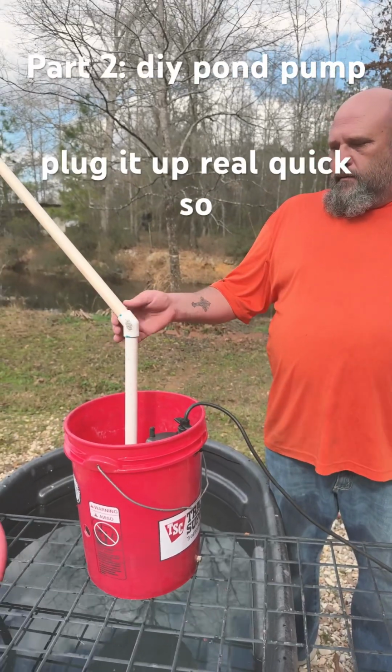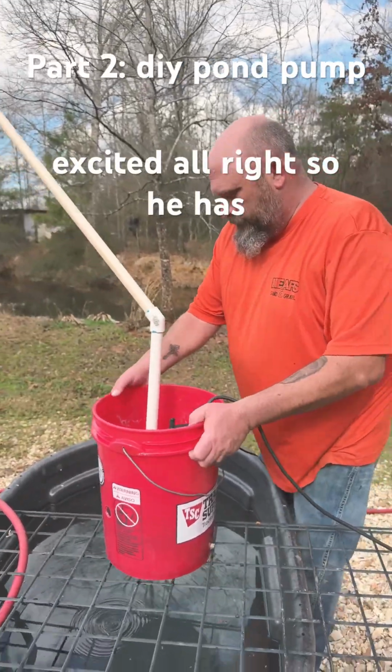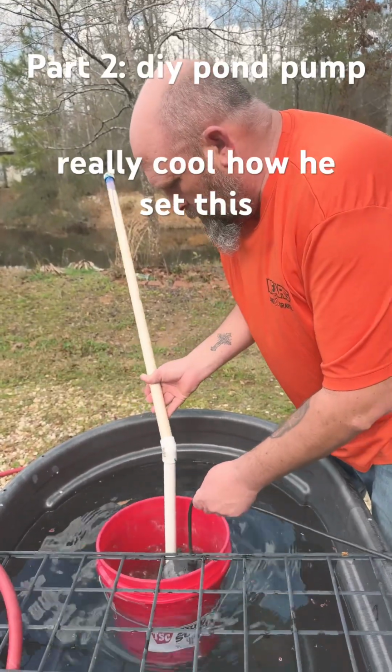And now plug it up real quick so they can see it work, and that way they get an idea of why we are so excited. All right, so he has holes in the bucket. Like I said, go watch part 1. It's really cool how he set this up.